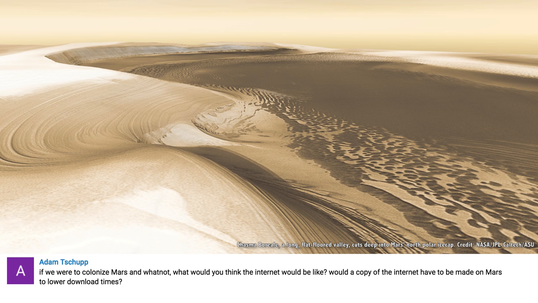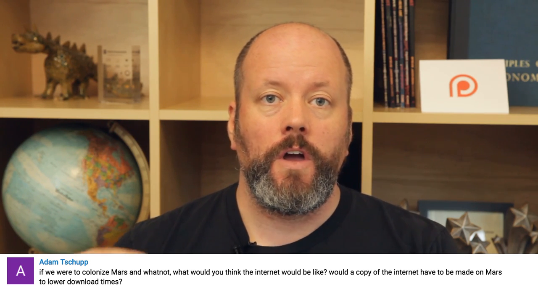Adam Shupp asks: if we were to colonize Mars, what would the internet be like? Would a copy have to be made on Mars to lower download times? If we had actual colonists on Mars, we would have to maintain some kind of copy of the internet because the latency between Earth and Mars can be measured in tens of minutes. There would probably be a whole copy of the internet on Earth, duplicated over to Mars, but bandwidth is going to be expensive. You're not going to be able to play a first-person shooter with your friends back on Earth. You'll be able to get news, sometimes eight or ten minutes late, sometimes 20 minutes late. Big information sites will be transferred, but there's going to be a copy on Mars and a copy on Earth. And when Earth and Mars are on opposite sides of the Sun, they can't communicate directly — your signals will have to bounce off some other satellite elsewhere in the solar system, so it could take a very long time for a webpage to load.